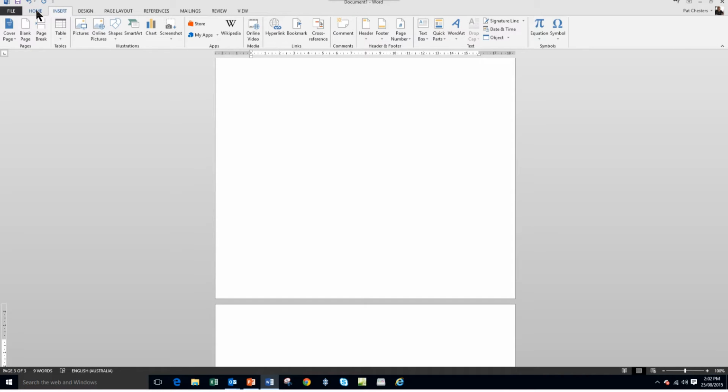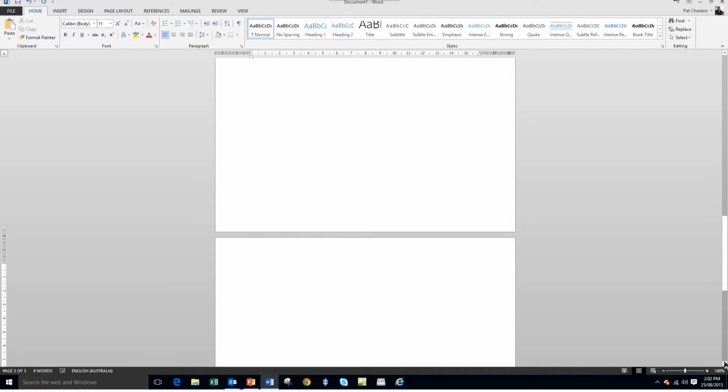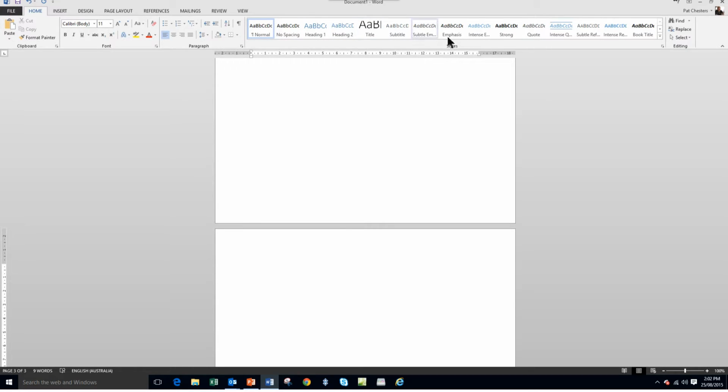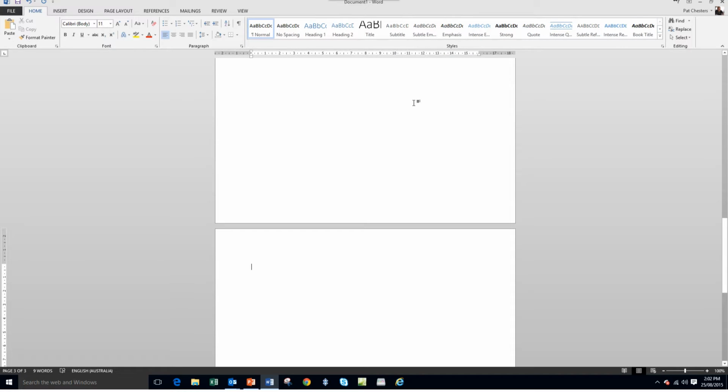I'm going to go back to home and we're going to start putting in some paragraph or section headings using styles. So across the top here you can see some styles, lots of them, and you can create them for yourself and so on. We might have a look at that in future courses. But for today we're just going to use some of the standard.